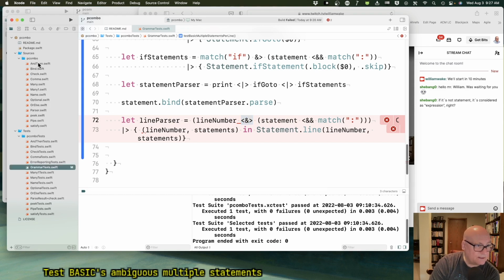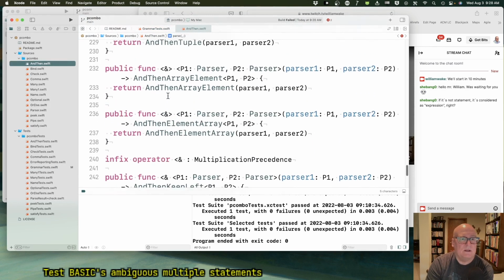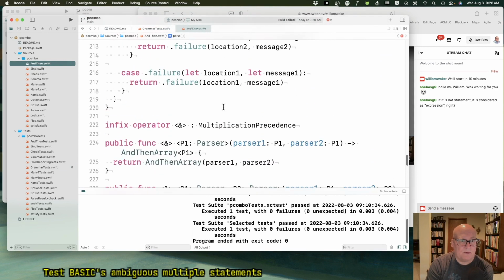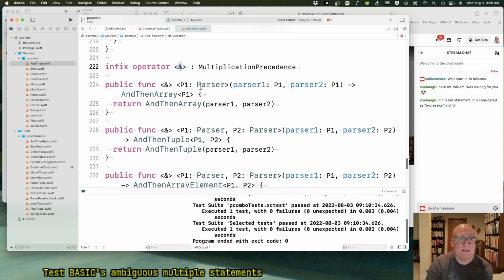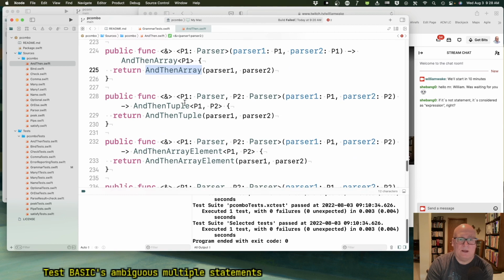Left and then. Okay, so at the bottom we have all the operator ones. So we have this ampersand operator, and we say if you've got parser 1 and parser 2 of the same type, then it's okay to make them into an array. If you have parser 1 and parser 2 of a different type, well, we don't restrict the type, then make a tuple.